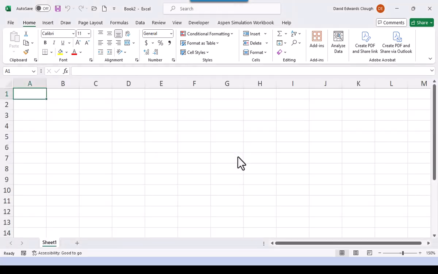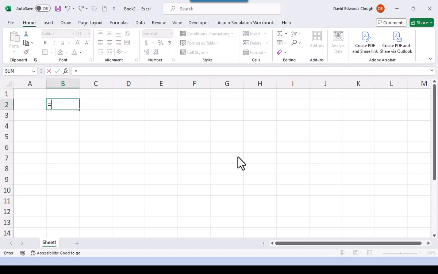And we'll come down to cell B2 and put in a formula, starting with equals, left parenthesis, SQRT, left parenthesis, 5, right parenthesis, -1, right parenthesis, divide by 2.